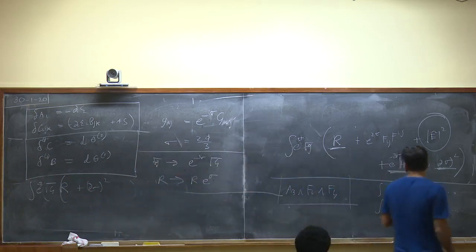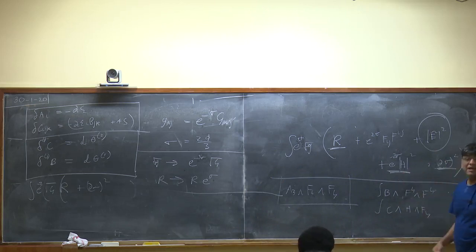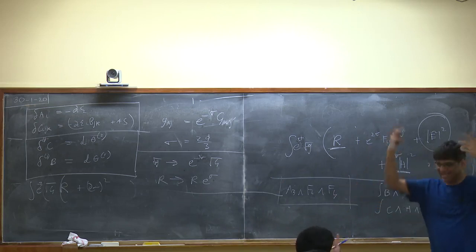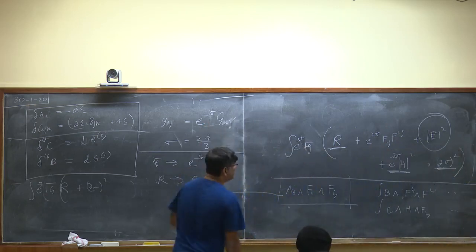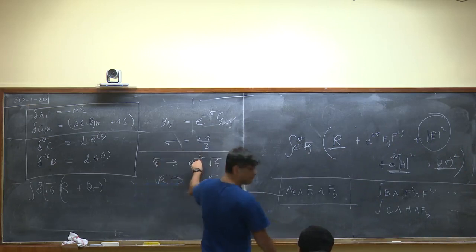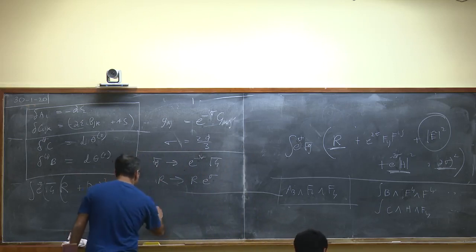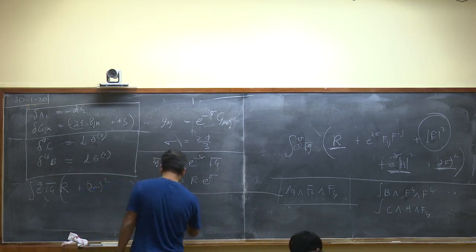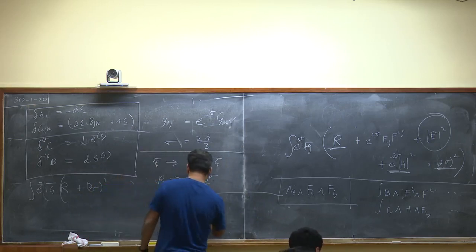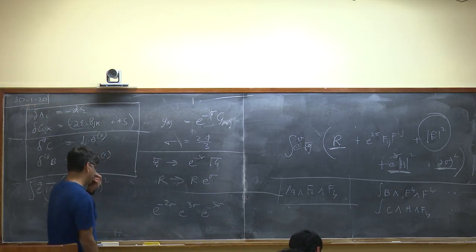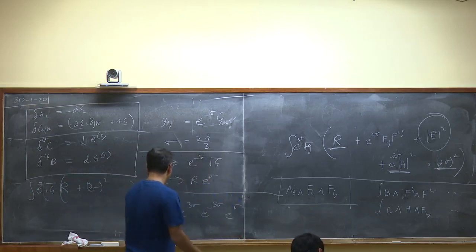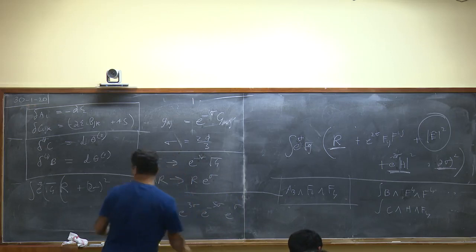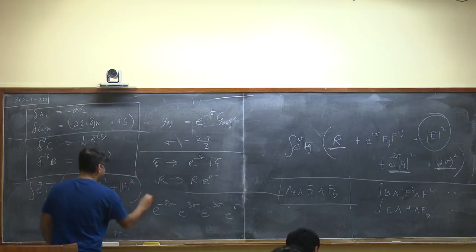And finally, there's this guy. Now, this guy had three factors of g inverse, because it's H_ij, H_kl, and then three powers of the inverse metric. So this guy picks up three factors of e to the power sigma in addition to what we got from the square root g. So this guy was e to the power minus 2 sigma to start with, times e to the power 3 sigma, times e to the power minus 5 sigma. And there's an e to the power sigma. And so we get plus 4, minus 7, so minus 3. All good.